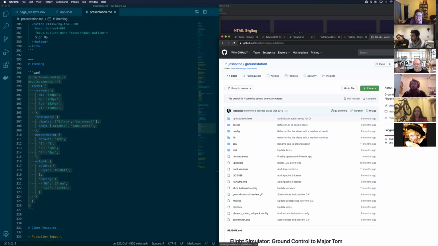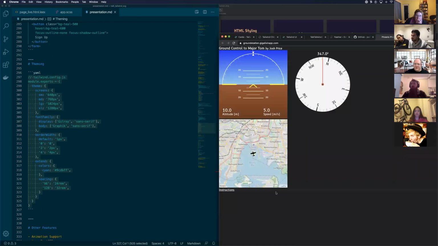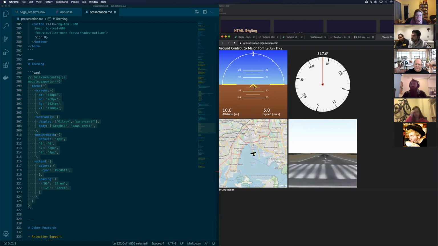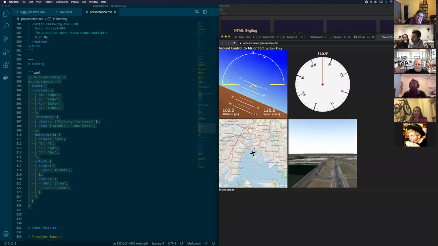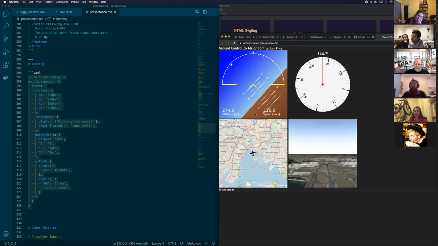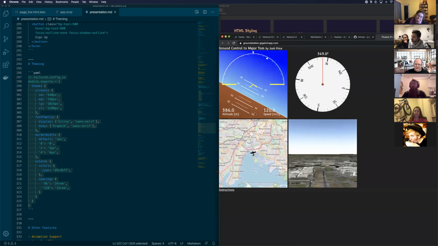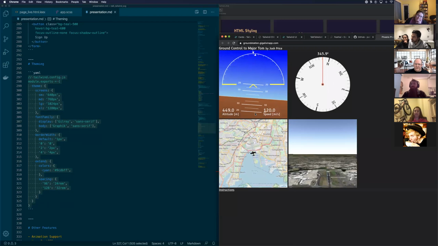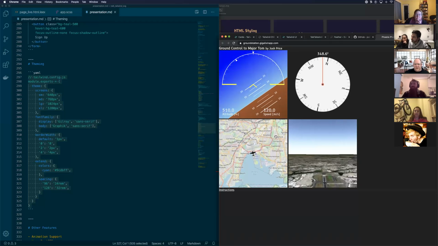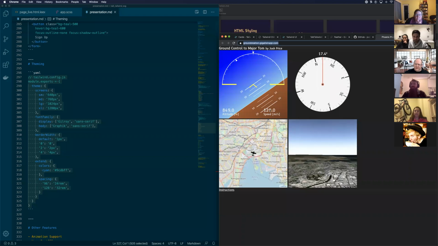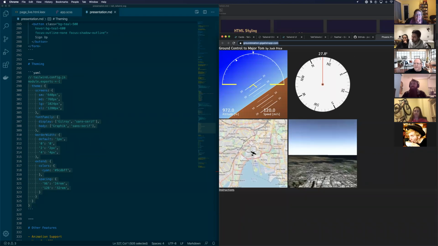I will show you one thing on the SVG front, because I didn't really talk about SVG too much. I built this thing using SVG and LiveView, which is a flight simulator. And all of the top two components are done just with hand-drawn SVG and translation and rotation directives. So if you want to check that out, it's over there. But all of the state for this is managed on the server side, weirdly. I still don't understand why it's so fast. So yeah, things you can do with SVG.